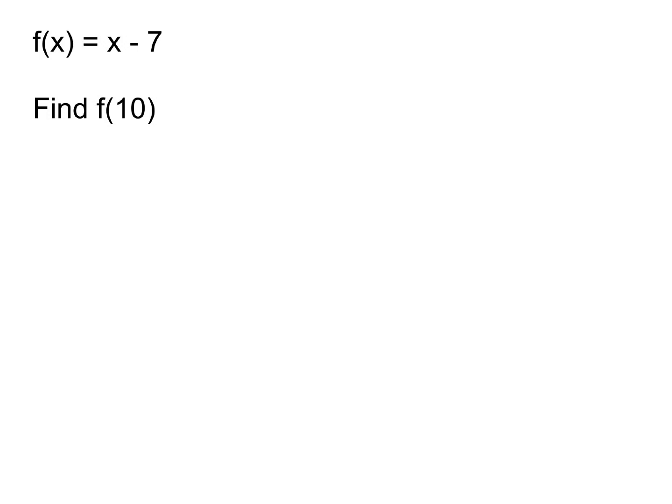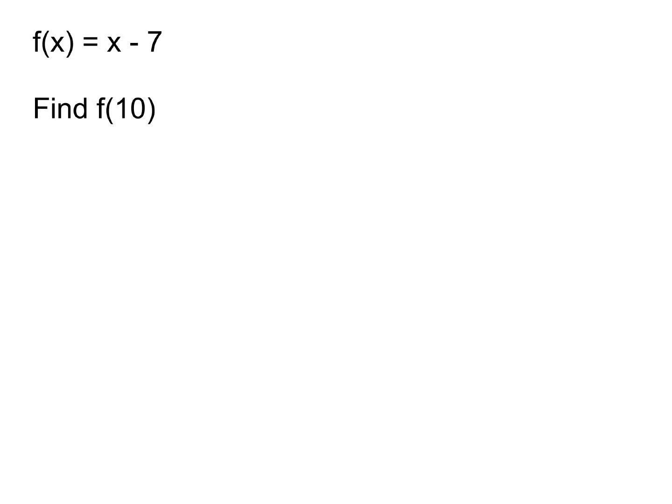So for this one now, we know that f of x equals x minus 7. Yes, if we were graphing it, it'd be the same as if this were y equals, but it's not, and we're doing the algebra with it. And so this is saying that we want to find f of 10. The 10 here is playing the role of what variable? X, yeah, because you notice the 10 is in the parentheses, just like the x up here is in the parentheses. That tells us that it's the x value.